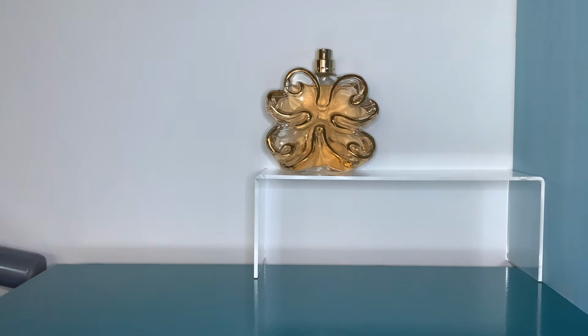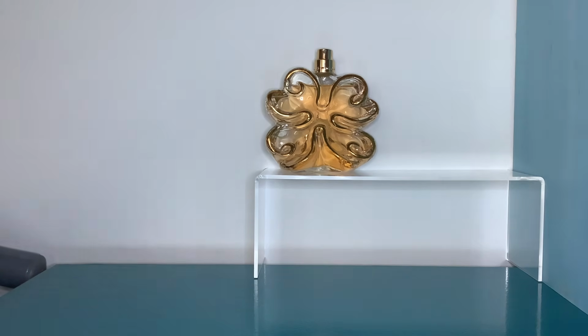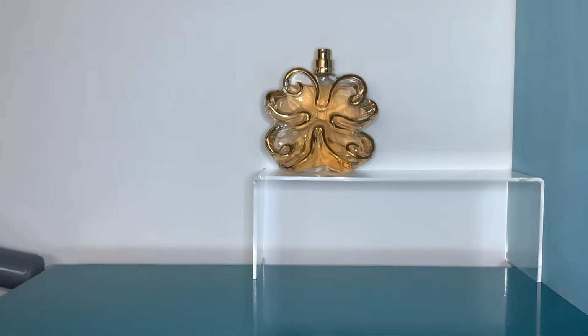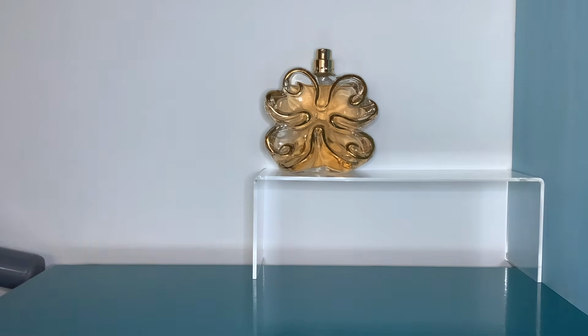Now, I actually have ended up with 2 bottles of the EDT, because when I bought the bundle, I already had, I think these are 80ml bottles or something, these big ones. And the EDT is in a frosted bottle rather than this clear glass. I don't think it has the gold on it. Let me just look over. I can't tell. I don't think it does. So I think it's like frosted glass, and where the gold is, it's clear glass. So that's how you can tell the difference between them if you see bottles and you're interested and you want one from eBay.